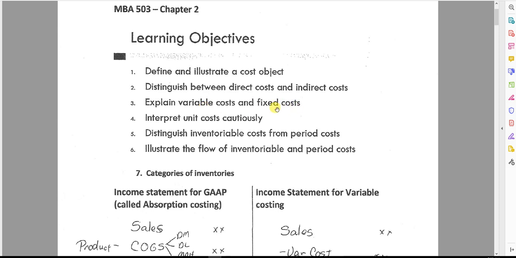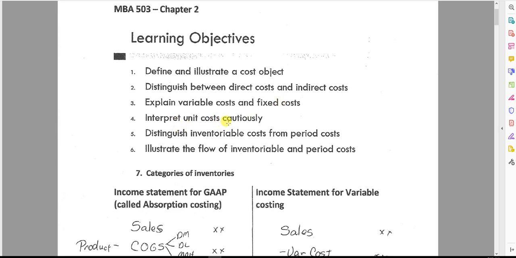Fixed costs are costs that don't change no matter how many I make. For instance, the rent for the store, property taxes, and salaries of people would be fixed costs. So think about your cost object. My cost object is individual t-shirts because I want to sell them. The more t-shirts I make, does the fixed cost go up? The answer is no for rent and property taxes. It's the same whether I make one t-shirt or 100 t-shirts, so that's a fixed cost.